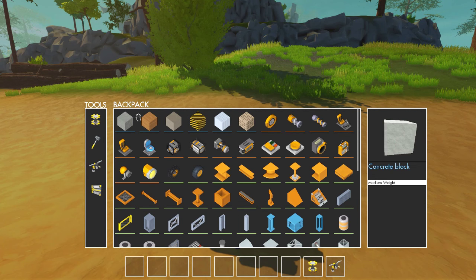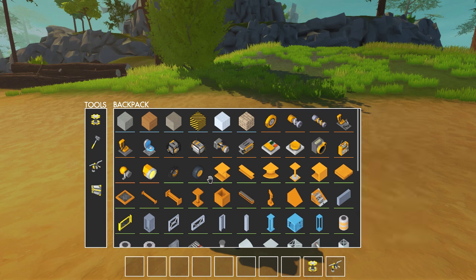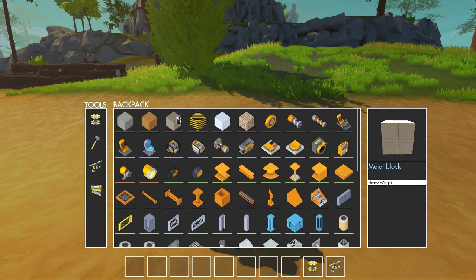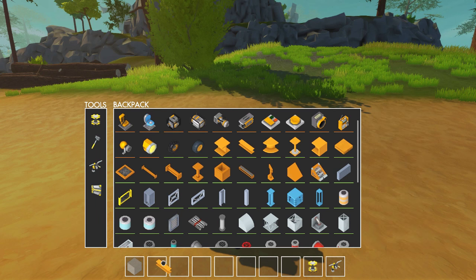We're basically going to be starting out with the base. Now, the base of this vehicle is a 6x4. You can build this out of any block that you really like. We're going to build it out of a combination of metal and a little bit of long I-beams.